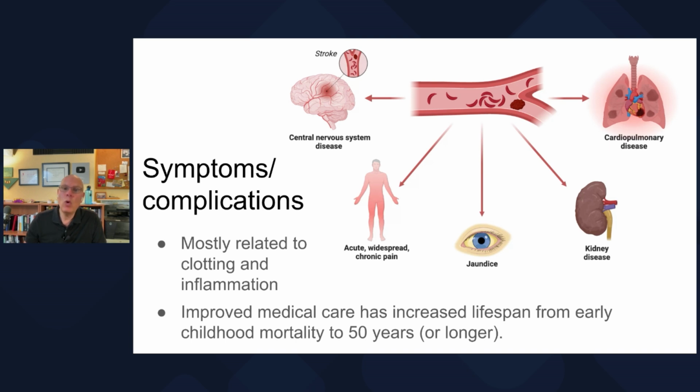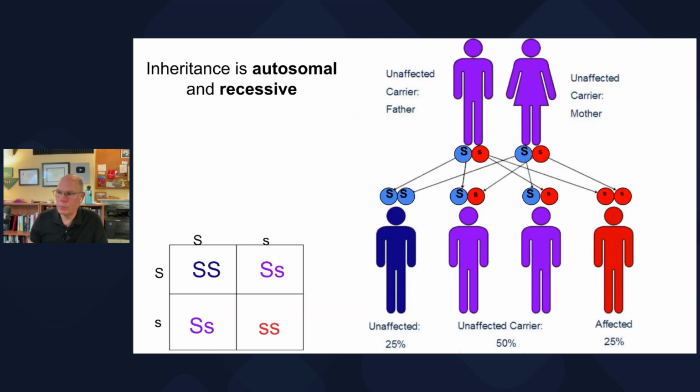Now, over the course of my experience as a biology teacher, I first taught in 1987. That's the first time I was in a classroom, long before many of you watchers were even alive. Well, at that point, sickle cell disease meant early childhood mortality. But now people with sickle cell through medical treatment are living to 50 years of age and even longer. And there are cures related to biotechnology and genetic engineering that are on the horizon.